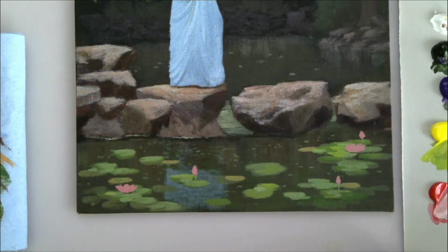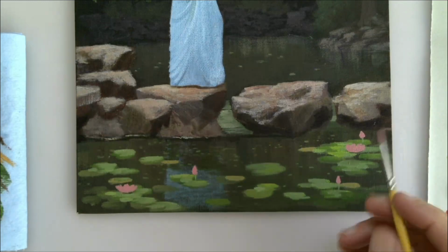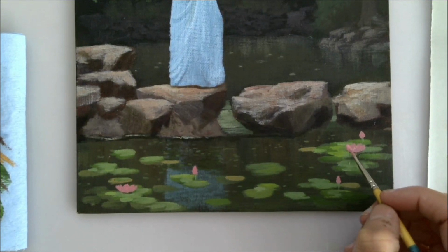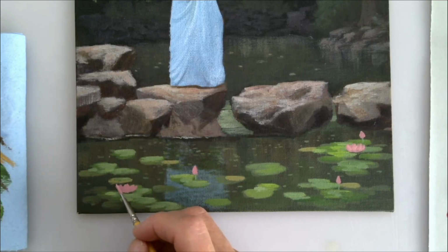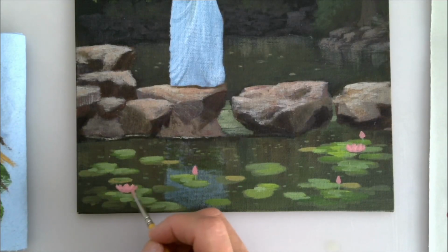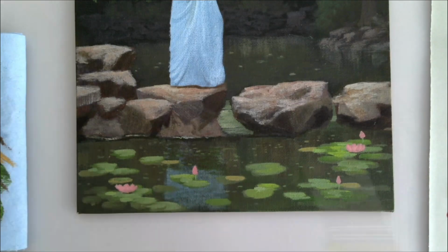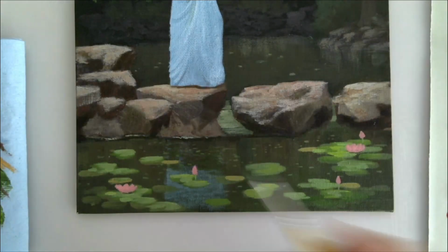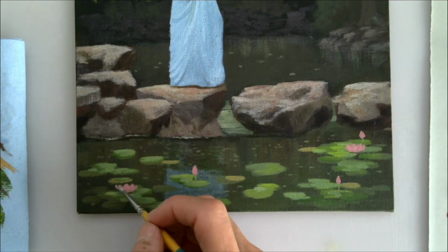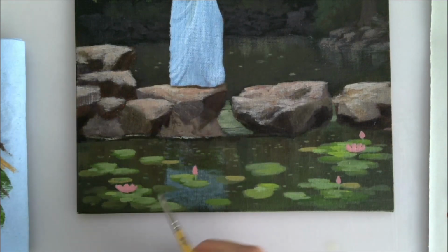Let's highlight the water lily, just adding white to my initial color, and just give it a bit of highlight so it doesn't look flat. All right, it's just for color mainly, not for the actual shape. I'm not trying to put a real looking water lily.